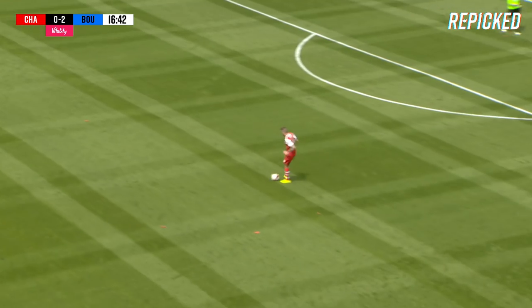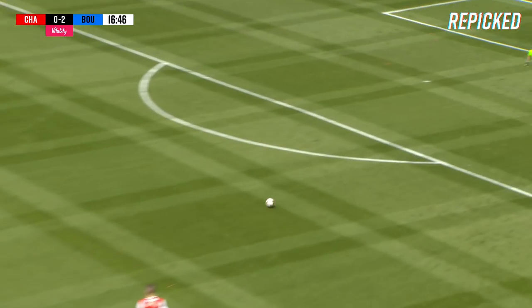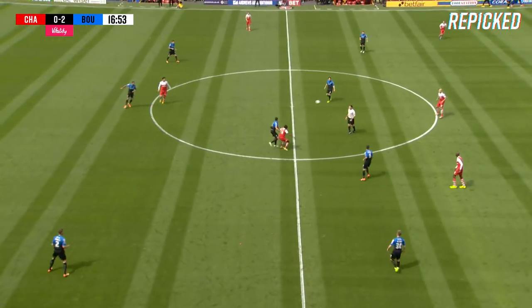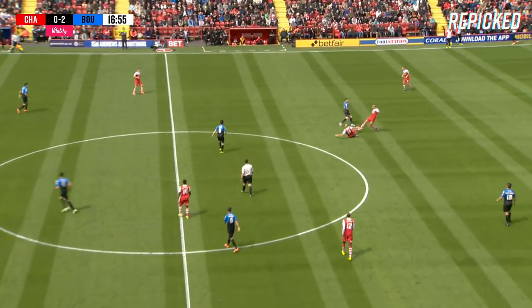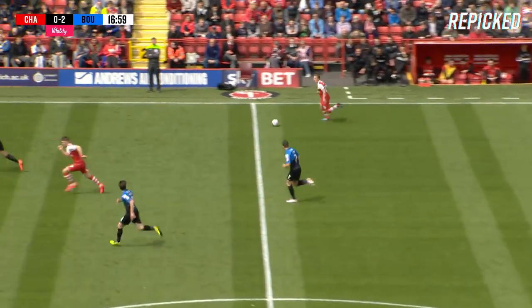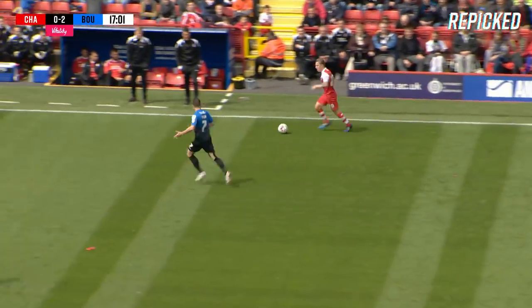They're really on the ball today, as you would expect. And the ball with Charlton. Get it back to Stephen Henderson. There's a black balloon floating near him. He ignores that and clears left-footed up. And a big challenge in the air from Tommy Elphick. Wins it over Yann Kermorgant, who's done nothing in the game so far.